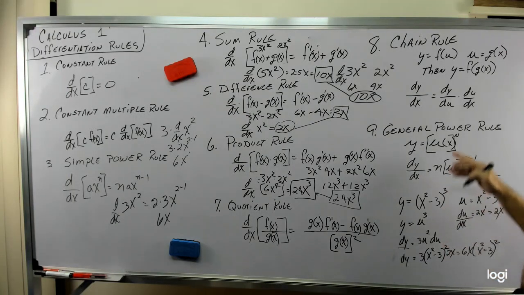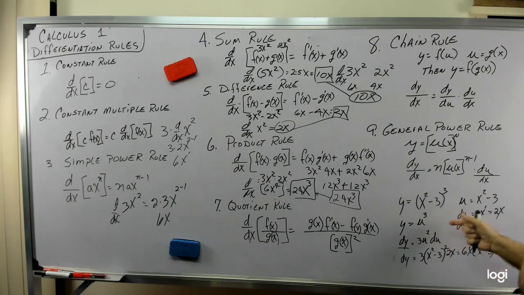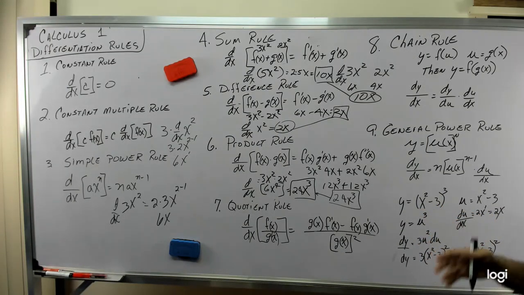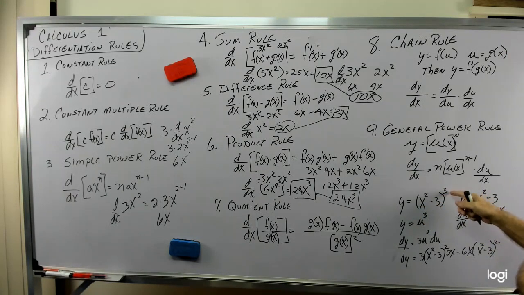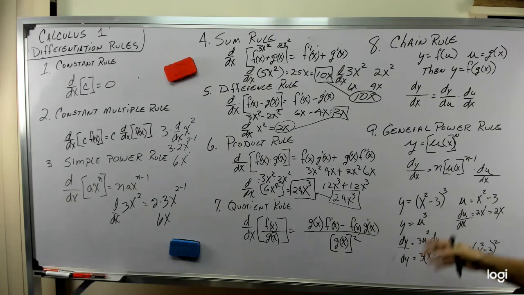So that's how the chain rule and the general power rule would work. You're substituting u inside the parentheses. Now you'll only do this for a while. Eventually you'll just say, okay, that's 3 times x to the second power minus 3 raised to the second power times 2x. I mean, you'll eventually just do this immediately, but for now, if you substitute u, it simplifies this, and then you can work through your derivative, then plug the numbers back in.